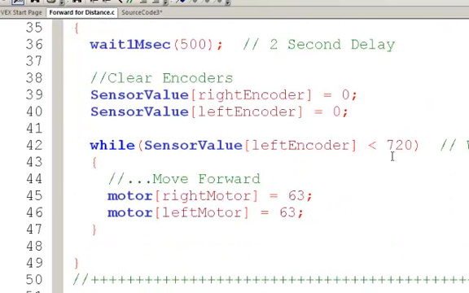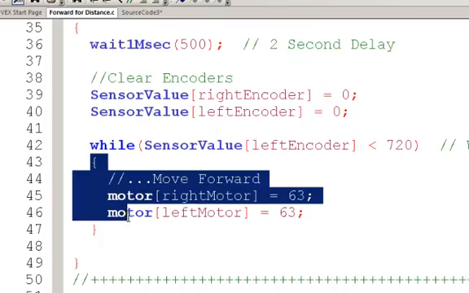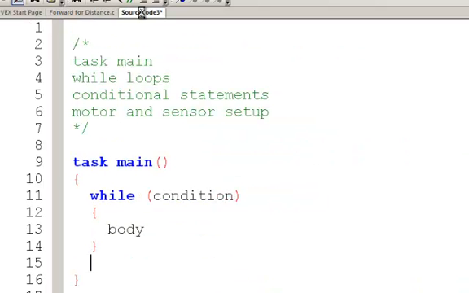So we had while sensor value left encoder is less than 720 degrees. We were going to do everything within these curly braces. So if you were writing your own code, what you could do is put while sensor value and then put whatever you needed to place inside here as you begin to write your own code.